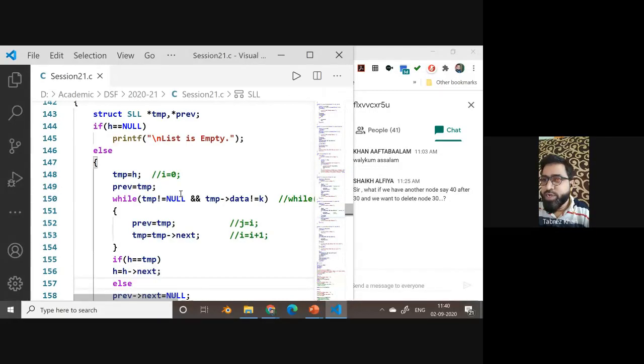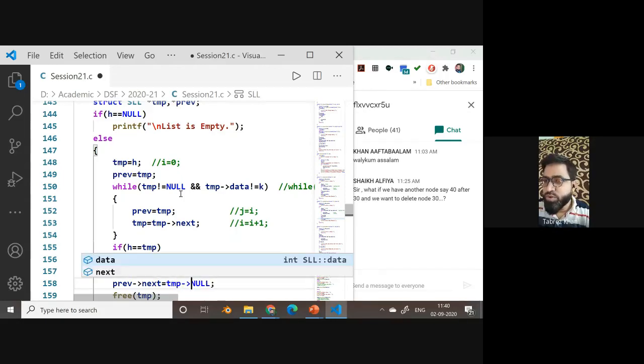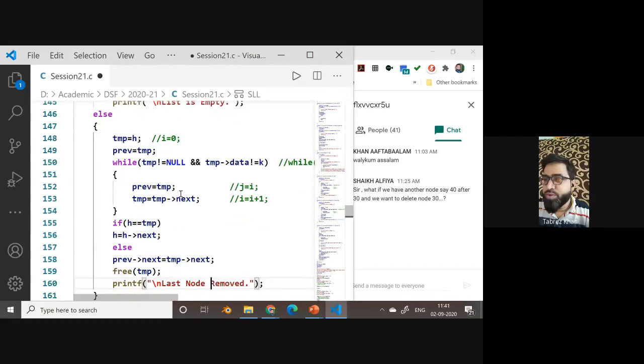And if that is not the case, then else prev of next equals temp of next, and then free temp. I can say given node removed.